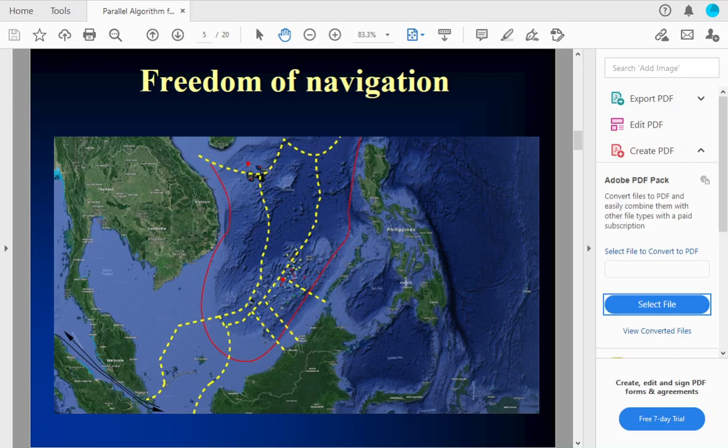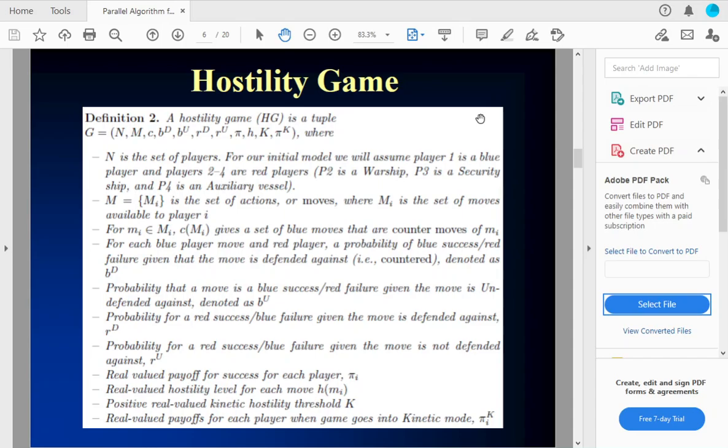So the general motivating problem, our algorithms and model are going to be very broad, but in general, the motivating problem was in this freedom of navigation where there's ships, there's blue ships trying to navigate, red ships trying to interfere and obstruct that. And so if the ships encounter each other, there's going to be some sort of an altercation and each player is going to have some set of actions. There's going to be payoffs they might repeat. There can be different numbers of ships of different types. And so the motivation was this problem of navigating freely actually in the South China Sea. But this could have a lot of other different application domains. And so we're going to call the scenario generally a hostility game, which has the following components.